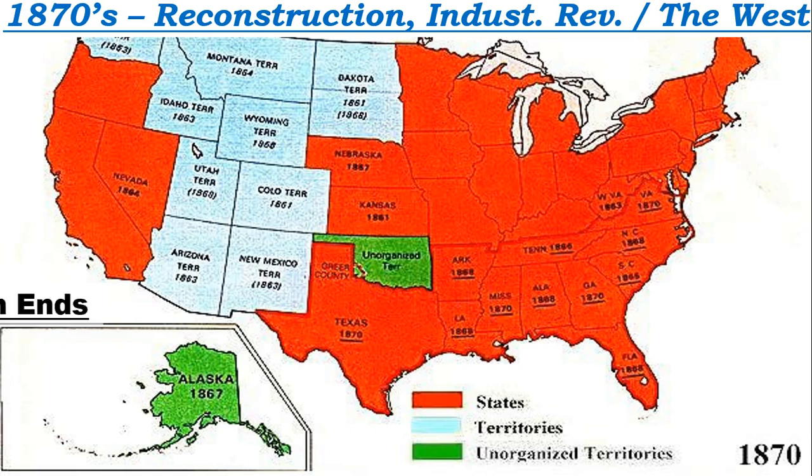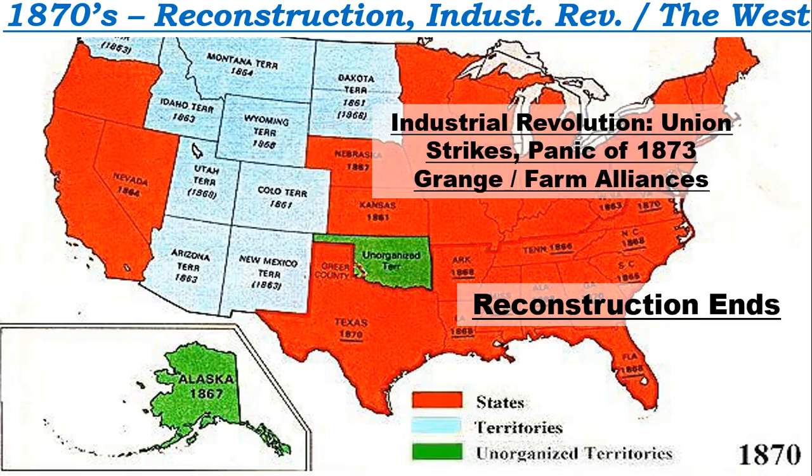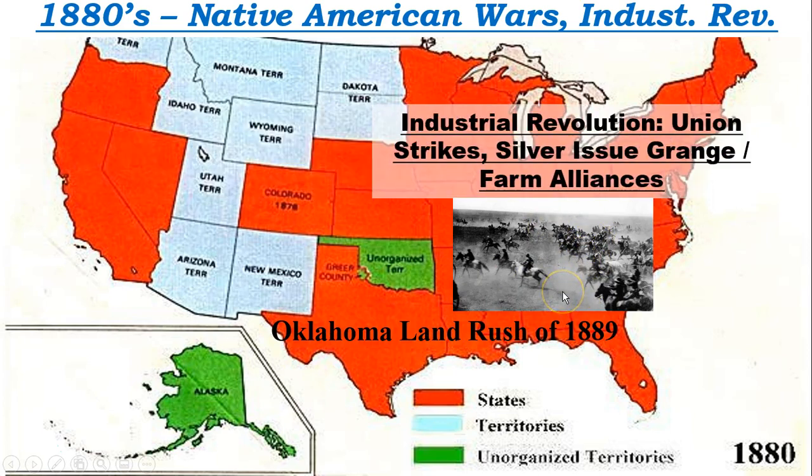In the 1870s, you can see the West is pretty well divided up and has lines drawn all over it with labels for territories and states. There's economic panic. Remember, this is the time period of the Grange and the Farm Alliances growing and advancing. Reconstruction ends in that particular decade, 1877, and by the late 1880s, the last little piece of land, which was supposed to be for Native Americans only, is opened up in a great big huge race, allowing whites to come in and claim a piece of land with a flag. And with all this, I've got the Grangers and the Farm Alliances growing in size and number because of the farm stress and the economic stress.